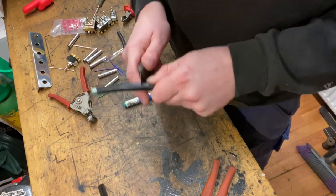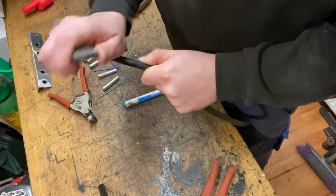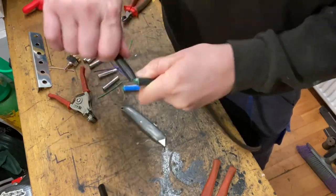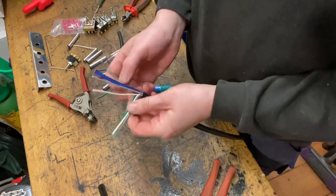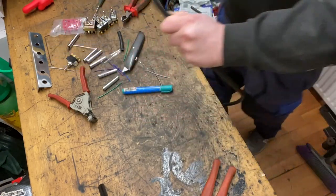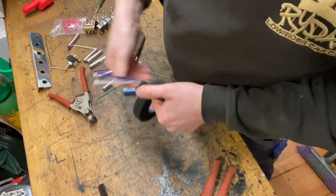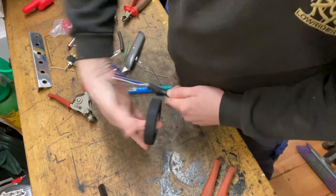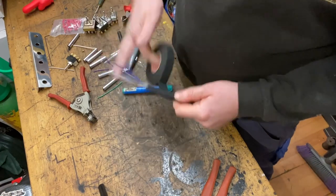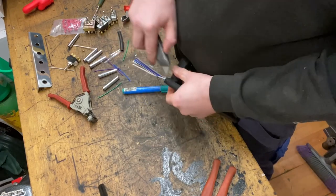We want to just strip this back a little bit further, being careful not to press too hard on the sleeve. What you don't want to do is score any of the strands. So there's your strands. Okay, so you're not going to be using this green and this green, so we can get that out of the way and tape it out. Let's just get some electrical tape of some description and just get them out of the way. I'm not going to be using those greens, but as we might do in future, it makes sense to leave them in if you decide to go with two extra pumps at a later date.